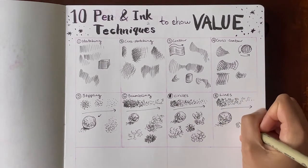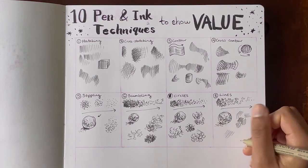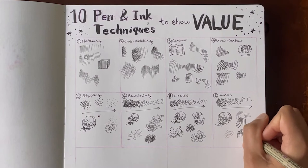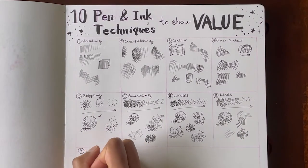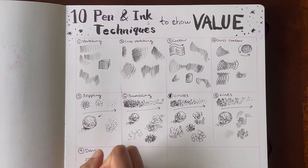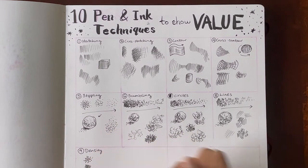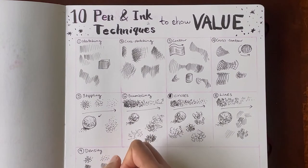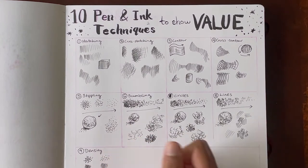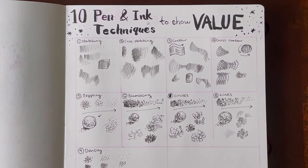And there are many, many more techniques beyond these. These are just the basics. And next, I will be showing you the two main guiding principles for all of these techniques and many, many more. So the first one is density. This is also known as concentration, and like I've been mentioning for all of these, the closer together your marks are, the darker that area will look, and the more spread out they are, the lighter that area will look. And this is just shown through the density of your strokes.